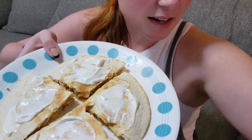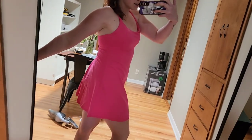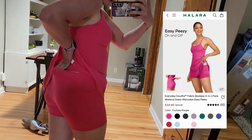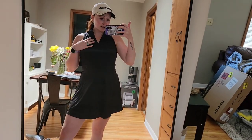We put all the groceries away and I took a quick 30-minute power nap. Now we're eating lunch — Cooper made chicken quesadillas while I was napping. Then we're getting ready to go golf. It's pretty hot outside but I packed snacks, water, and sunscreen. I wanted to show my outfit: a really cute dress from Halara with built-in shorts and a special pull-down design for the bathroom. I usually don't like pink but I recommend this dress.